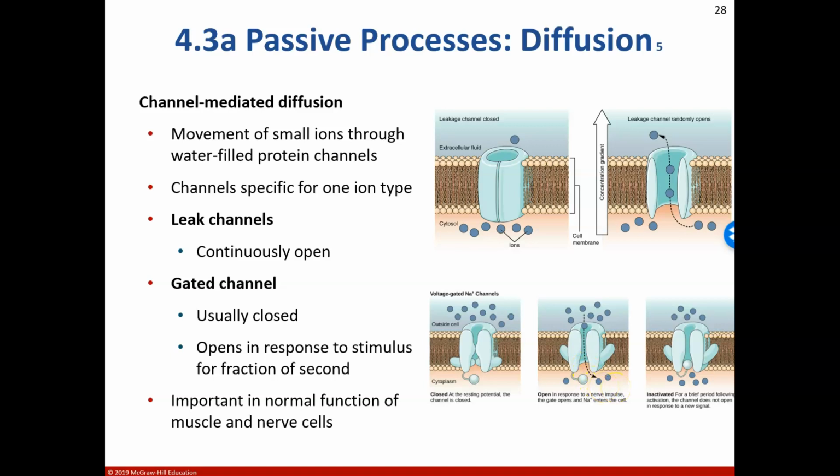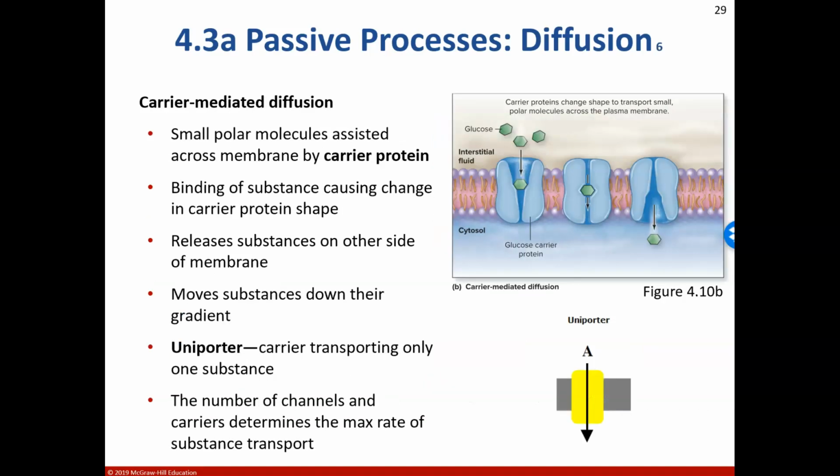And like I mentioned, this only happens for a fraction of a second, and then the channels enter an inactivated phase in which we aren't going to be able to open them in response to a new signal. This is typically referred to as a refractory period. It's a very important part of normal functioning that we have in muscle and nerve cells. So more on this when we get into those systems.